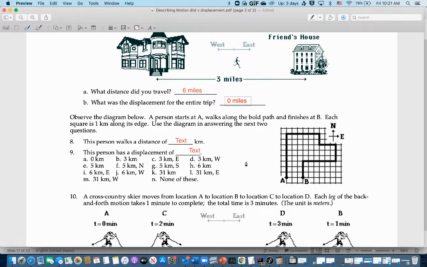All right, hopefully you had some time to see if you can calculate those. Let's do those together now. I'm going to go ahead and do the distance first. So distance, I'm just doing total path.